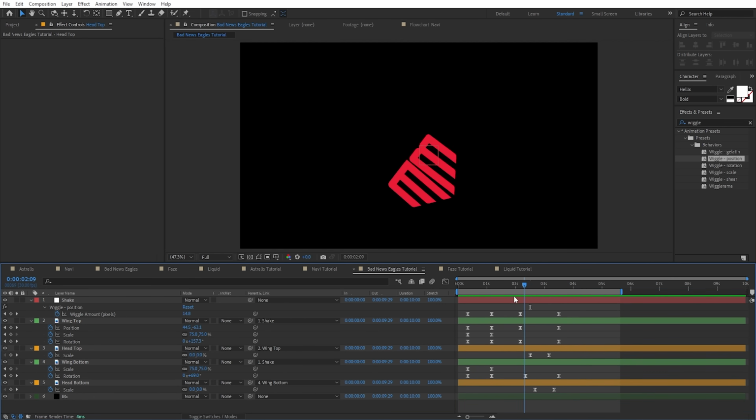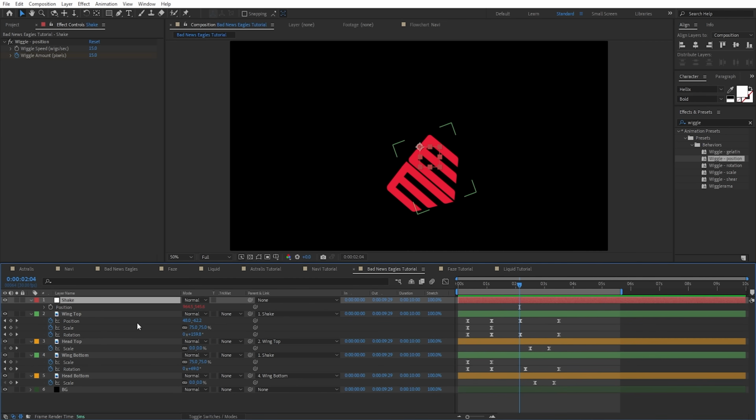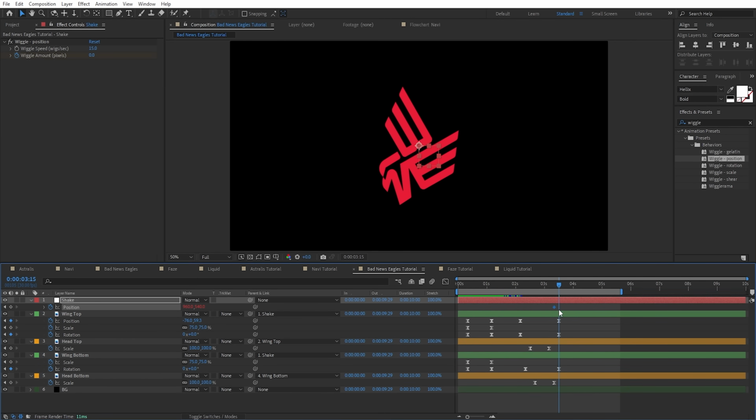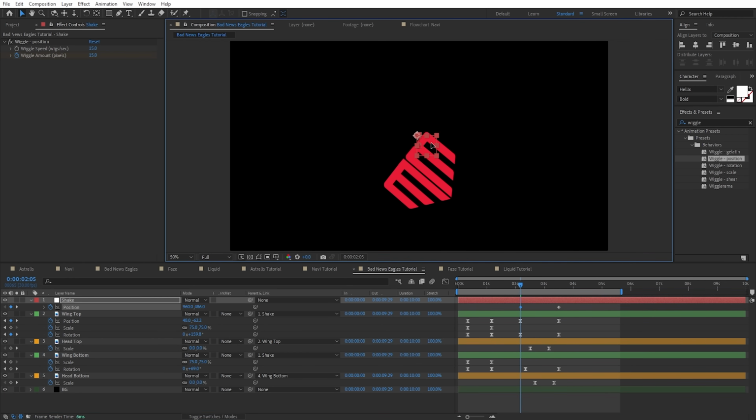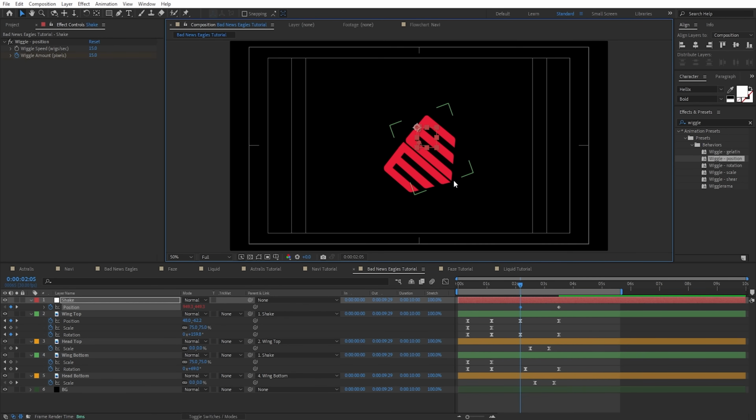Now, another thing that's irritating me is that the logo as a whole is not centered properly to the comp across the entire animation, and we can easily fix that by animating the position of the null. So we'll set a keyframe there, we'll go over to the end, make sure this is the last position the null is going to be at, and then we'll move back a bit. And now we want to maybe push this up so that the wings themselves are centered to the comp. Maybe we can toggle the title action safe here, do Ctrl-Shift-H to hide the UI elements, and then hold down Shift, maybe push this up.